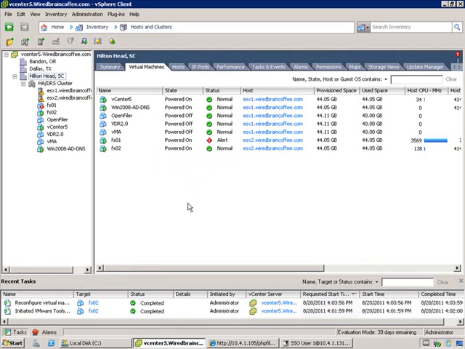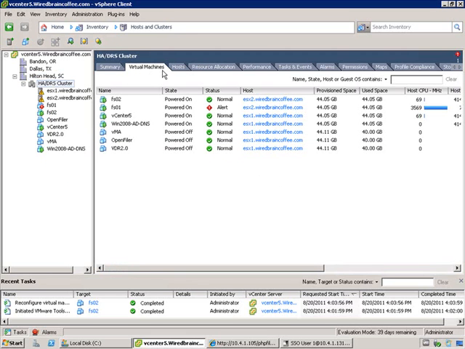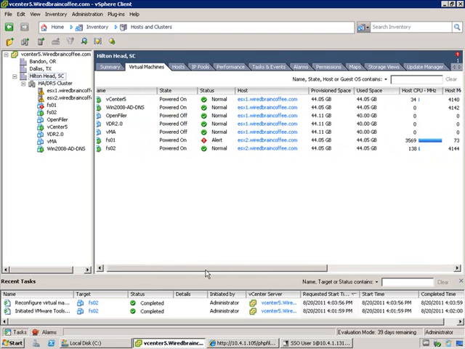Now, if you wanted to look at the status of VMware Tools across all the virtual machines in your data center, maybe in your entire vCenter cluster, you want to take a look at it at the actual cluster level, whatever the case might be, you can select the cluster here, select the virtual machines tab, or you can go up to the actual data center, select the virtual machine tab. Now, you don't see it here, right? So you don't have access to it. Those tabs don't show anything.